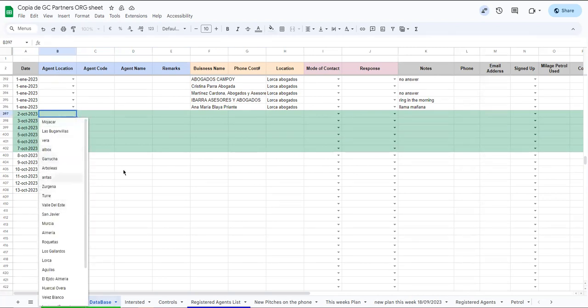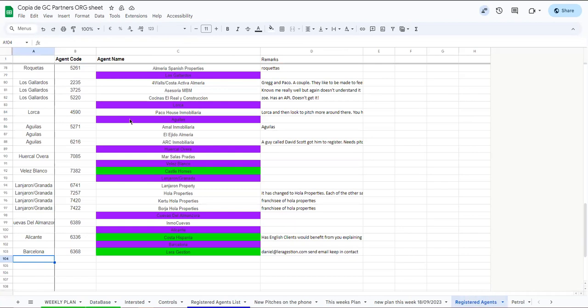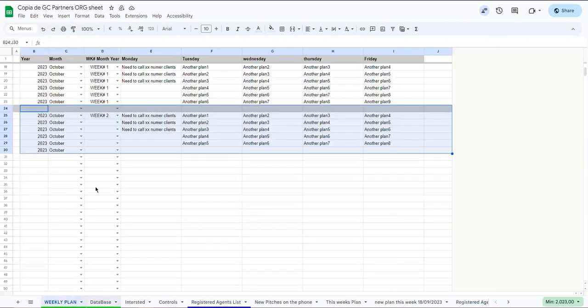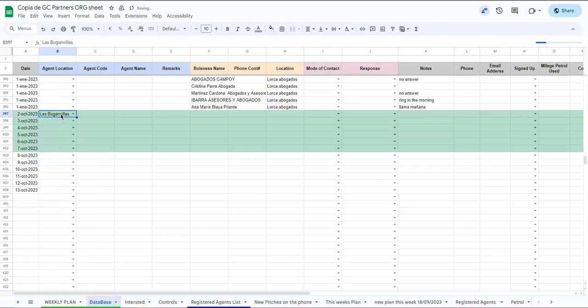So there are multiple agent locations which we have already in the list here, which I modified, and we have a list of agent codes for a particular location. What I've done, I will first select the location. I'll select the location, let's say this, and you will see a drop down will be created automatically in here. And if you want to keep the location the same, you can drag this down and again drag this down. Now you can see there are multiple selections, but these selections are basically depending only on the location selected.